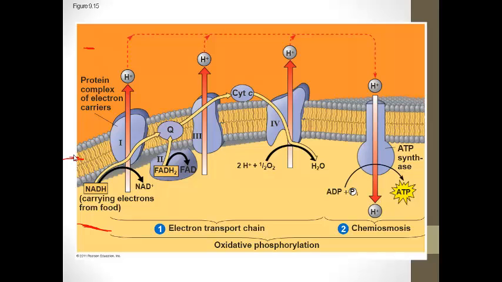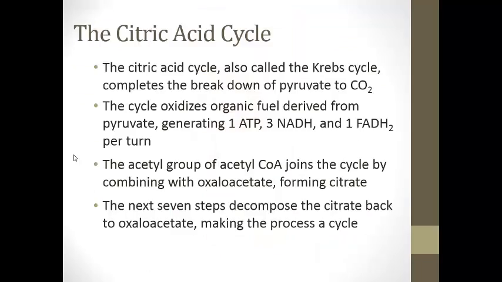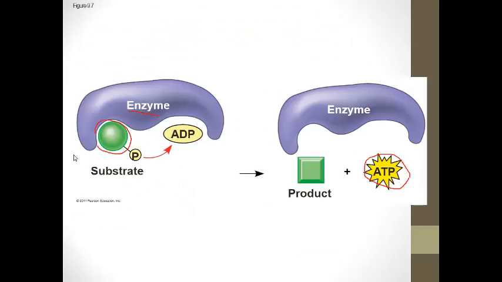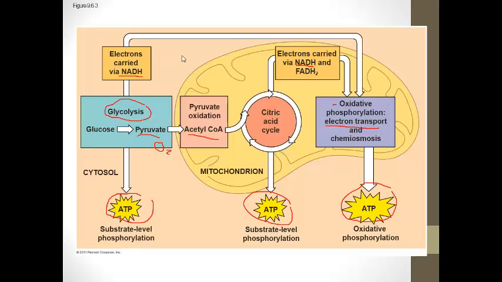To show you it better, we can go back to our picture of the mitochondria. So again, here you have the outer membrane. Here you have the inner membrane. Here you see what a cristae looks like. In between the two we have the inner membrane space, and in the center here we have the matrix. So what we're looking at, the electron transport chain, is actually located right in the inner membrane, right here.